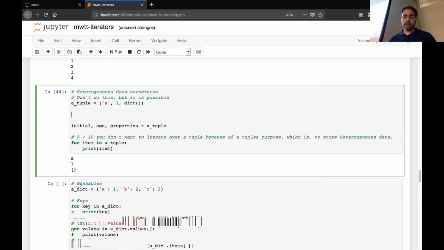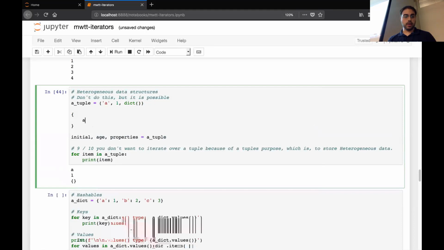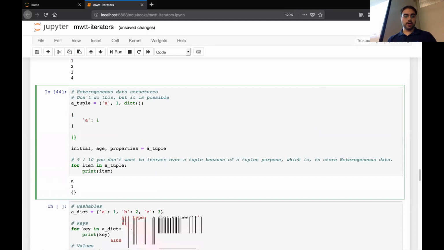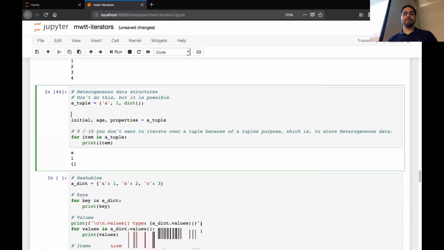So a dict can also be written like this. If you forget that colon and accidentally write it like this, that is actually a set. That is not a dict. That is a problem, so be clear is probably the advice I would give.